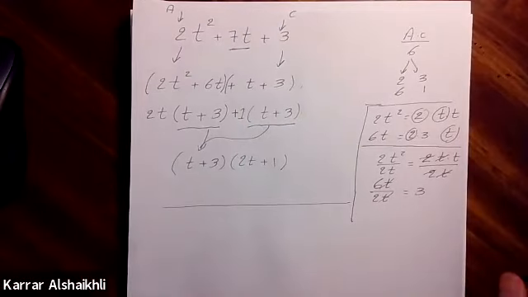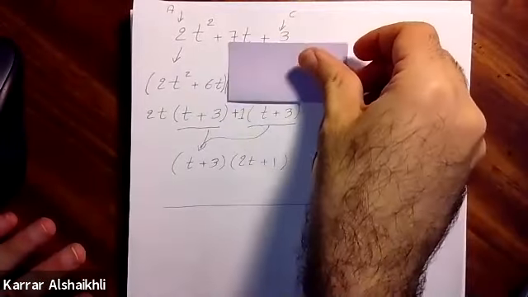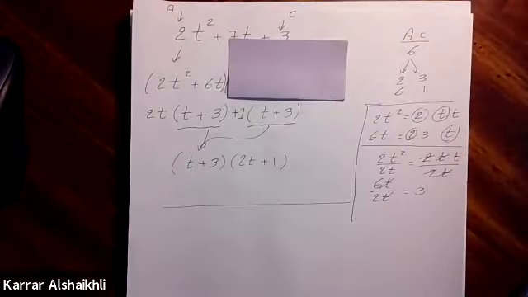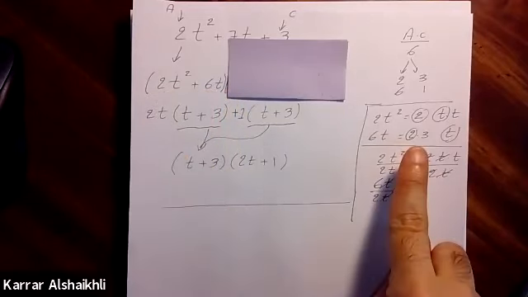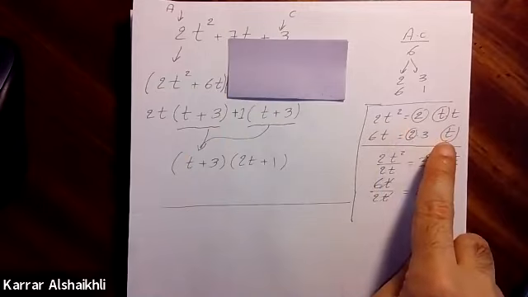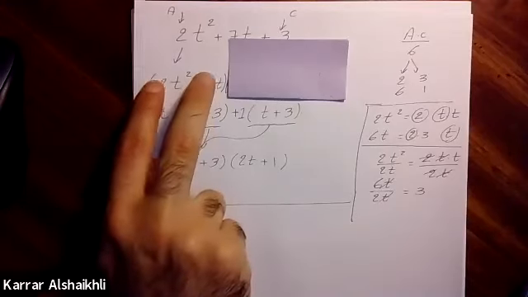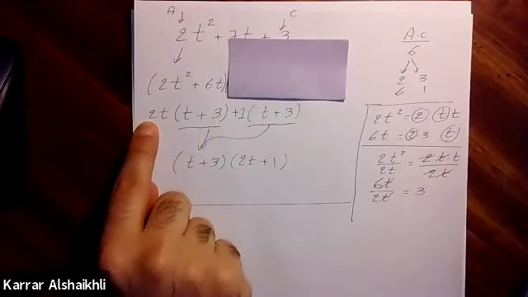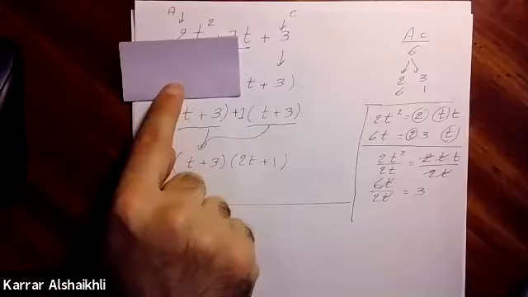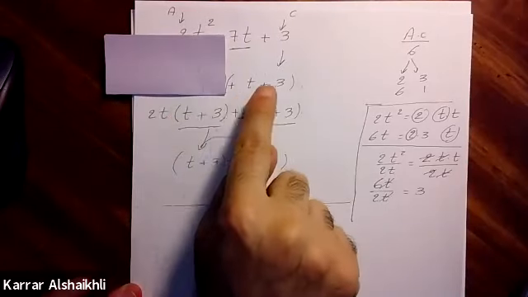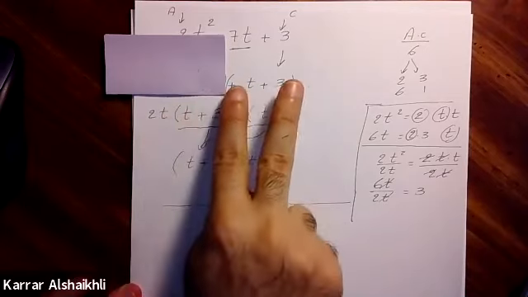Okay, so you remember when I hide the second parentheses? I'm going to check these two terms here in the first parentheses. Do you have a common between these two? We find the common is 2t, right? Yes. Now I'm going to divide these two terms by 2t, and here's the leftover. When I cover this part, I'm not going to divide these two by 2t, because this is the second parenthesis.